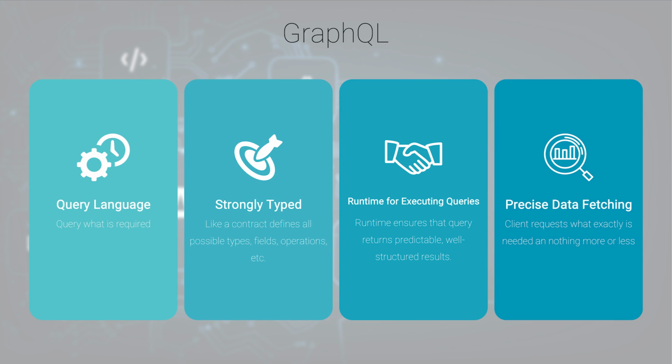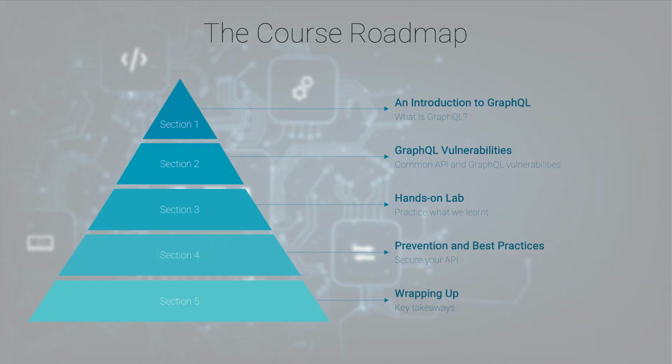the conventional APIs. Then we'll jump into GraphQL vulnerabilities. We'll talk about what are the vulnerabilities that exist in APIs, and then we'll talk about what are the OWASP top 10 and what are the vulnerabilities that you would see in GraphQL. So of course, there are some vulnerabilities which are common across APIs, and they would exist in any API, but we have specific vulnerabilities that are pointed to GraphQL, right?